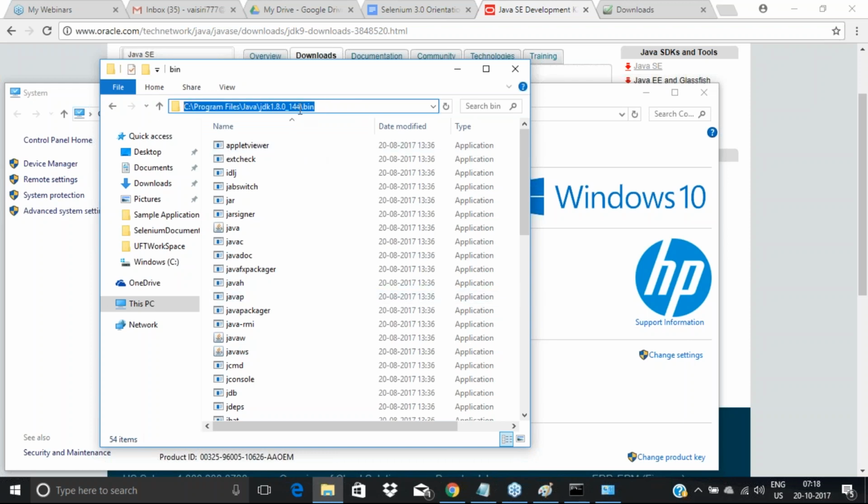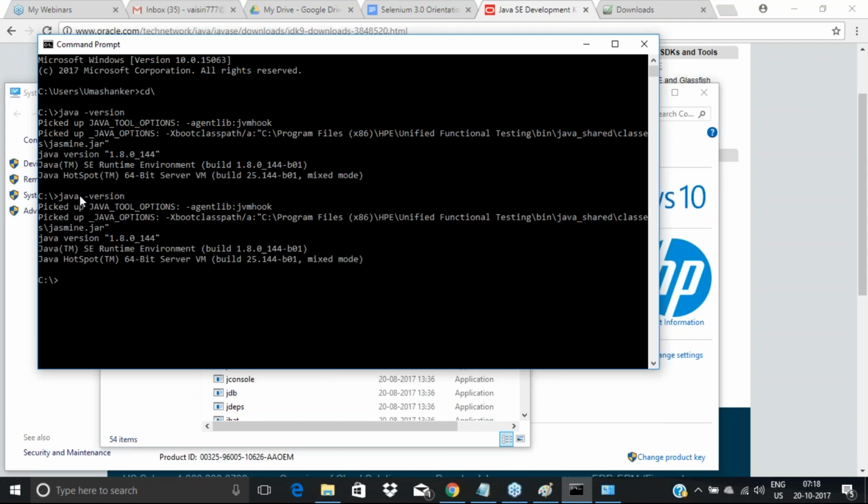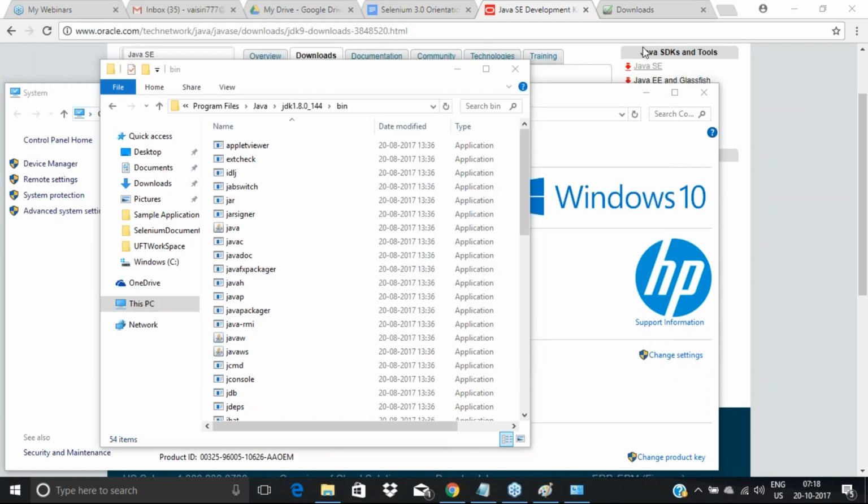So by giving the Java home, you're instructing where your JDK is. By setting the class path, you're telling it where all the class path files are available. That way your operating system will understand, from now on, that you may be anywhere. I may be in C drive, I may be in D drive. After that, you can type java -version and you should get it. If you still get any problem, just close this command prompt and reopen it, then it should be fine.